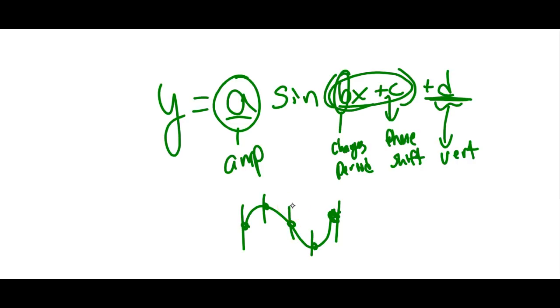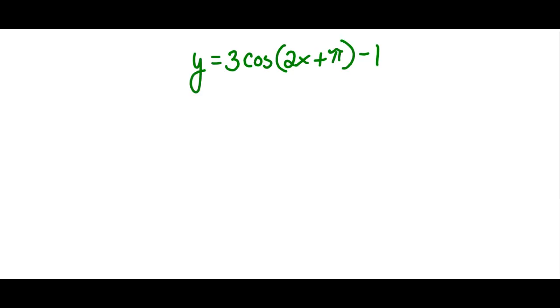Let's try one before we end here that does all of those things. So let's do this one right here. Y equals 3 times the cosine of 2x plus pi minus 1. So first thing I note is, all right, I'm going to have to shift everything down 1, and the amplitude's changed to 3. So this thing, originally if I weren't shifting down 1, it would bounce between 3 and negative 3. But since I'm shifting everything down 1, it's going to bounce between 2 and negative 4, just because everything gets shifted down 1. We'll look at that in a moment.